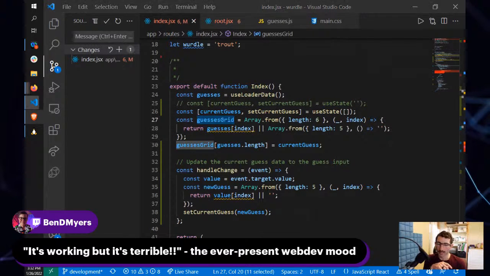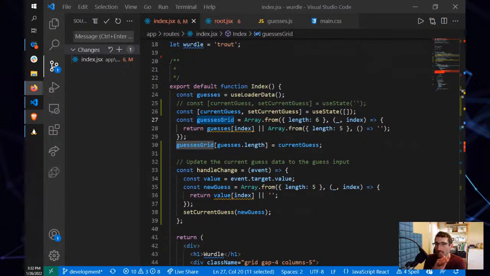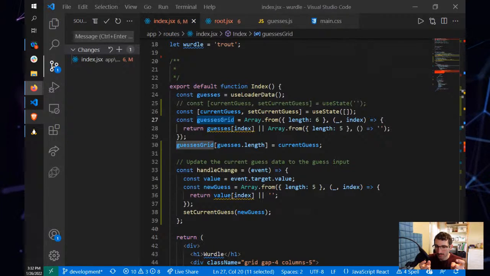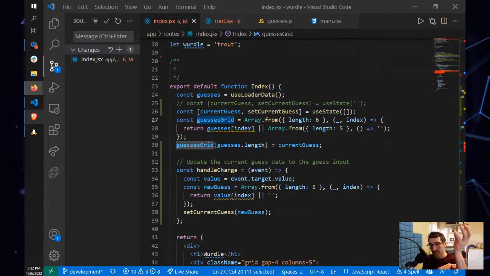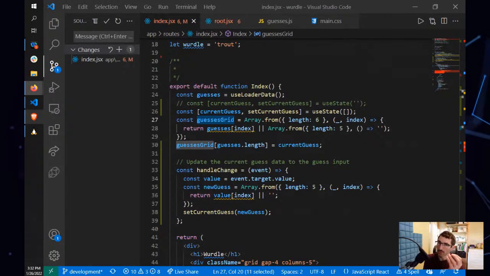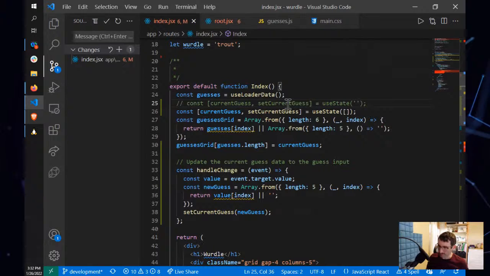The fact that I am combining previous guesses, the current guess, and just empty space means that all of that logic is combined. And there is logic that should only exist for previous guesses. There is logic that should only exist for the new guess. And there is logic, and I guess there's not much logic for the future guesses. They just kind of remain indifferent. So it's working, but it's terrible.